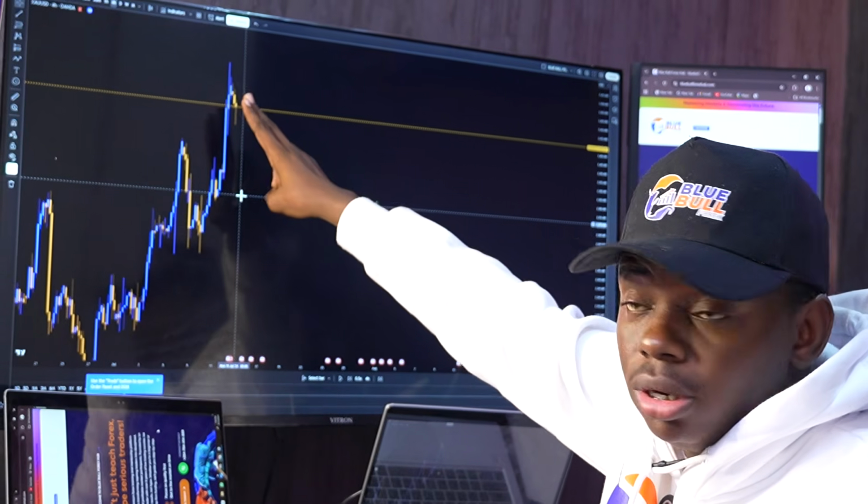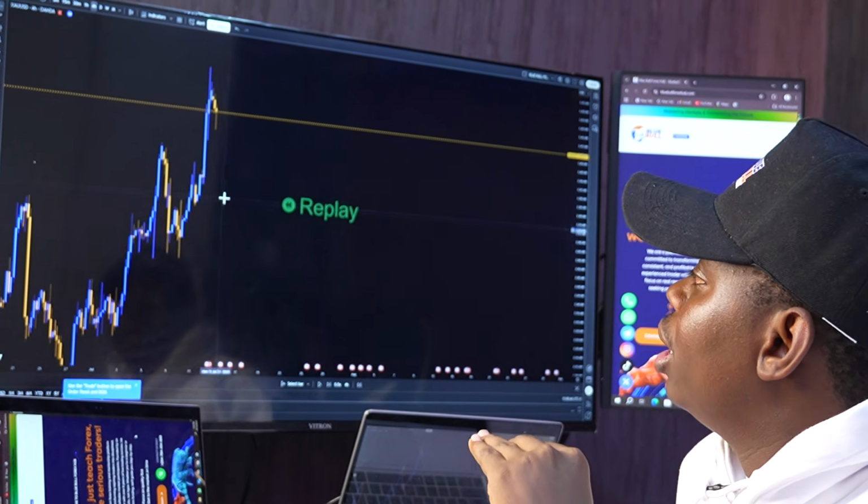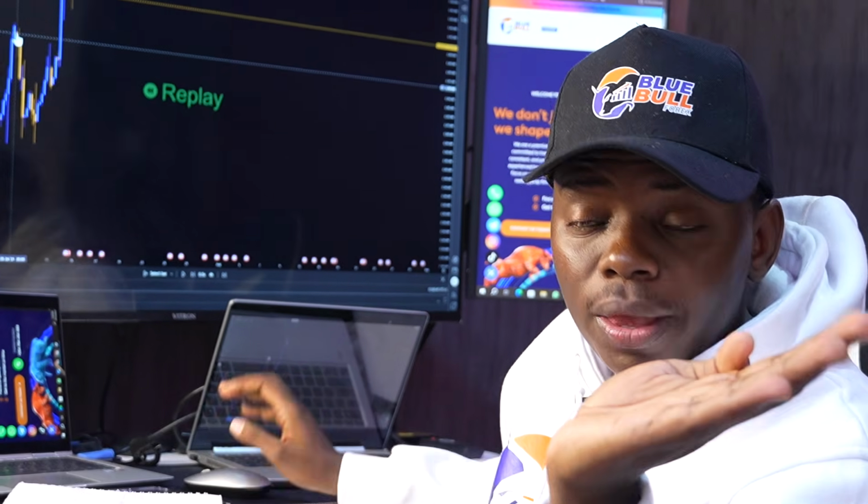Now, for example, this kind of market from here went all the way up, right? This kind of range which happened here is not a coincidence. Now look at me. This is the most honest version of me. There are no coincidences in the market. Everything is calculated, and every candle has a meaning. Every price action is designed to do a specific task or action. It's not a coincidence that it's buying when you sell and selling when you buy. It is designed exactly that way. Now let me show you what I'm trying to talk about.